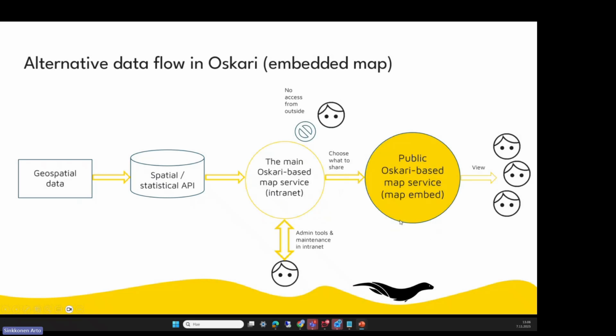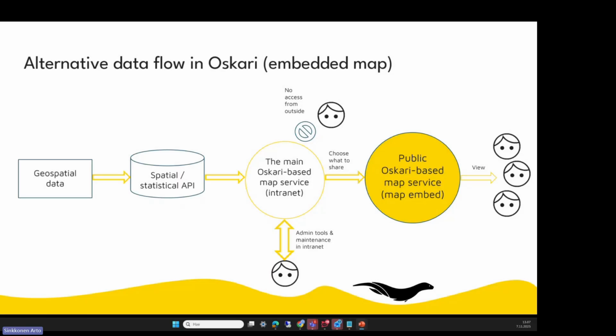And in a published map setup, the main Oskari-based map service is essentially a closed system, not available by default to everybody. And different published map applications are the ones that the users use.